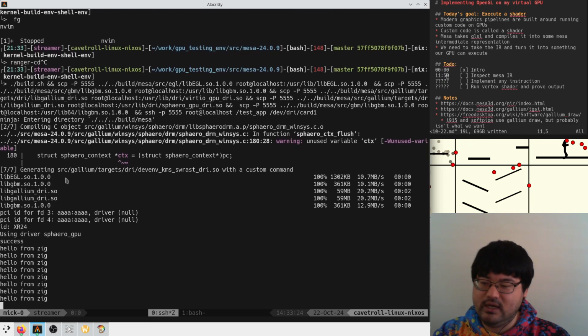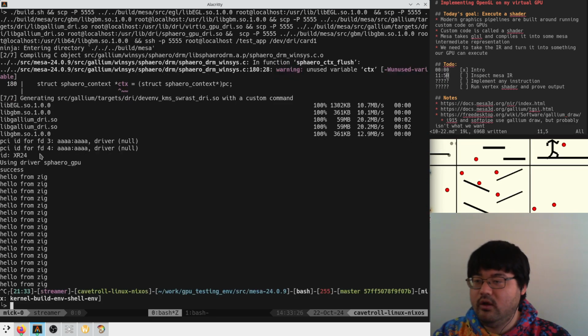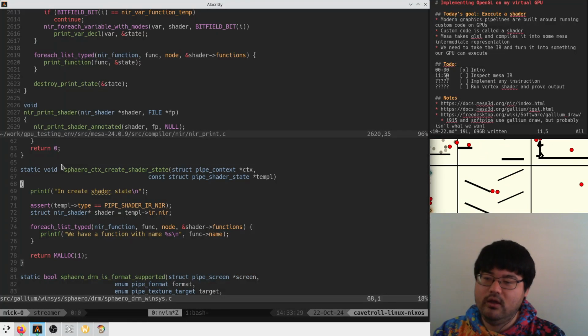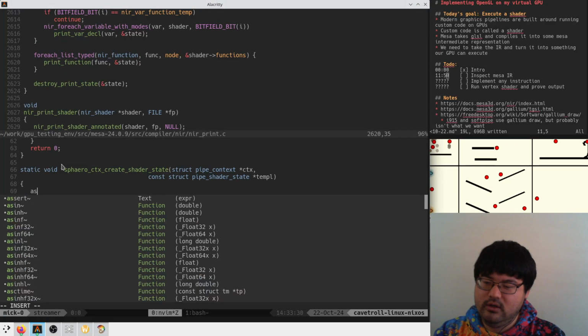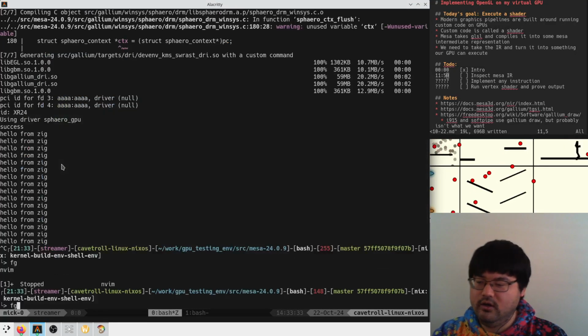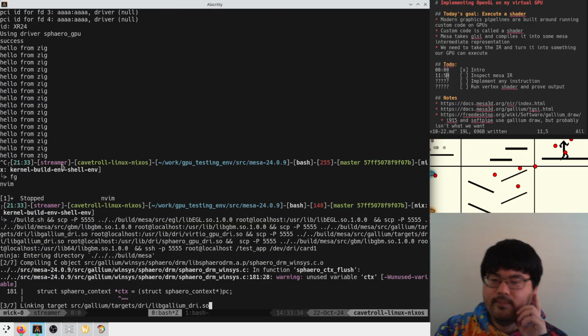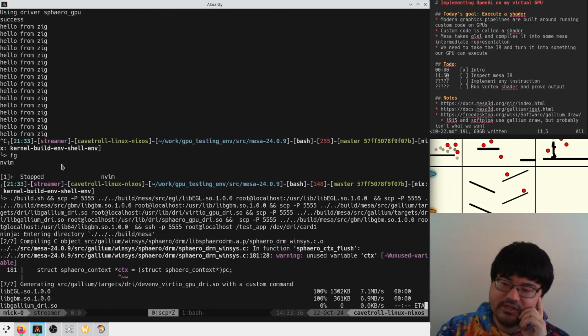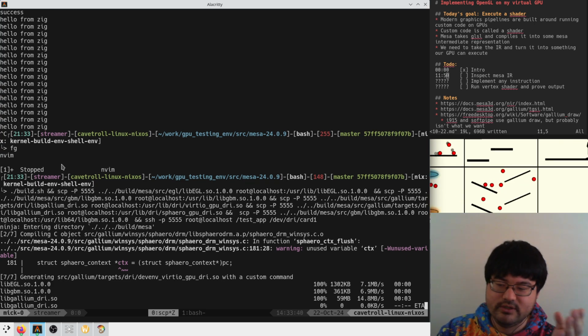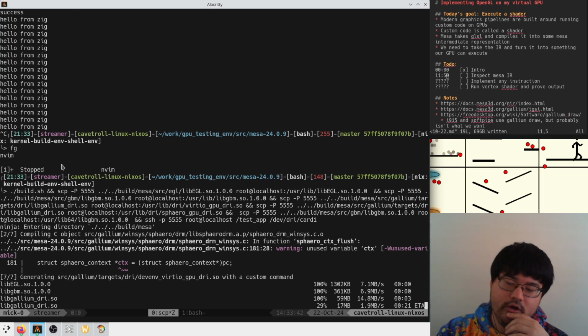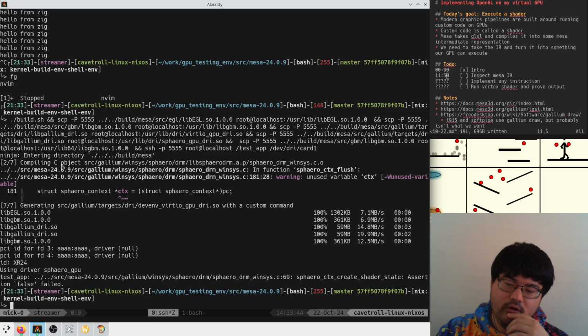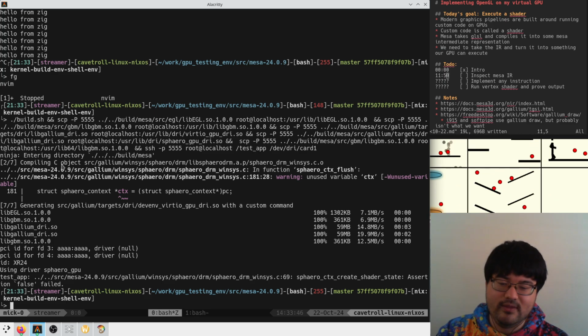So surely we must get in there, but I'm just really not seeing it. So what happens if we assert false in here? If that does nothing as well, then we can be fairly confident. I'm wondering if there's some sort of standard out clobbering going on. Okay, yeah, so we definitely get in there.